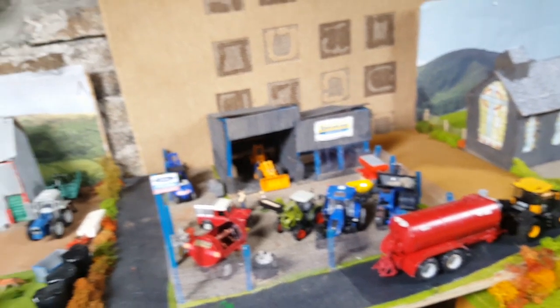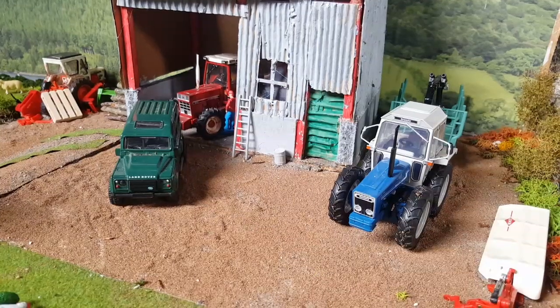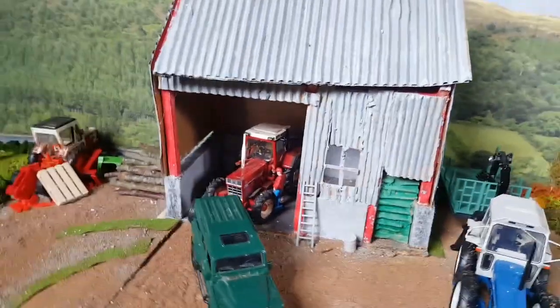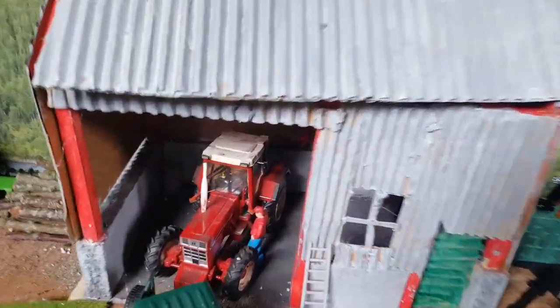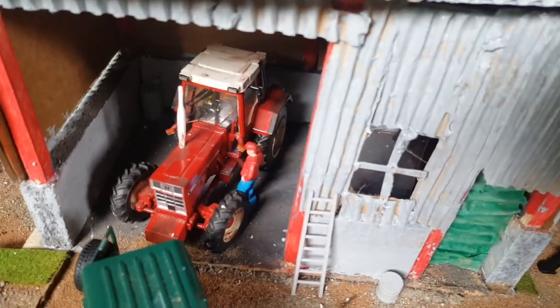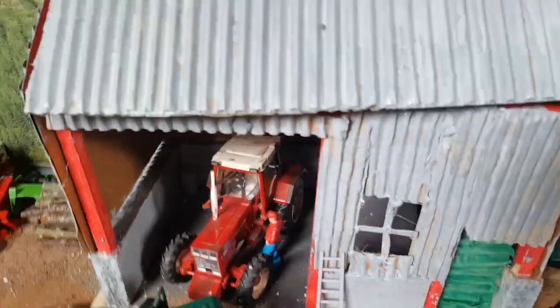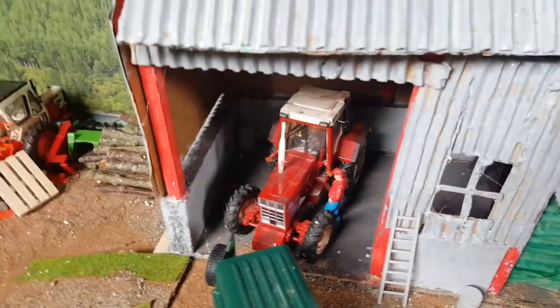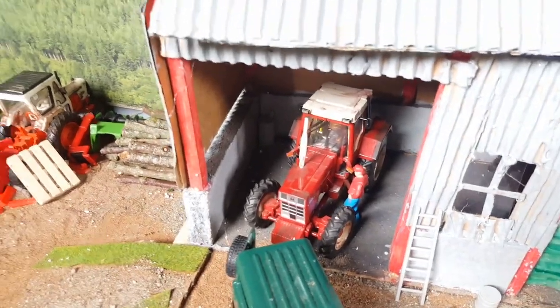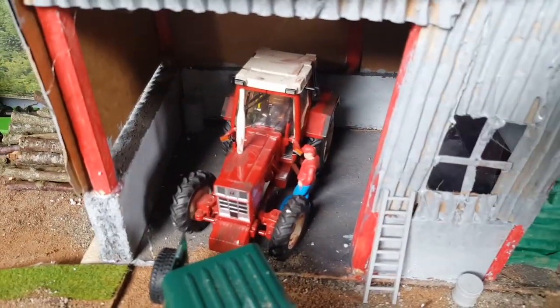So let's see what's going on in PJ's Yard, or his corner of the diorama. Starting off in PJ's Yard, PJ himself is in here. He's just looking into the International, and he's going to attempt, or well, he knows what he's doing, but he's going to have a look into the gearbox now. He's just got to get his toolbox out of the Jeep, as he's been doing a job for some neighbour. So he's going to split the tractor now.